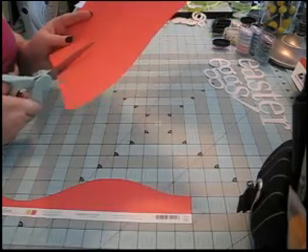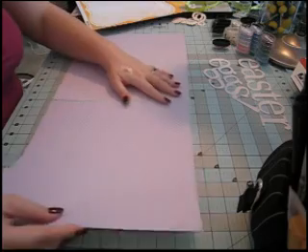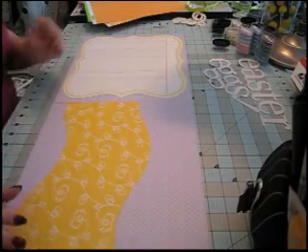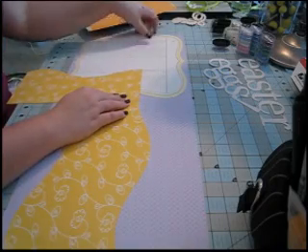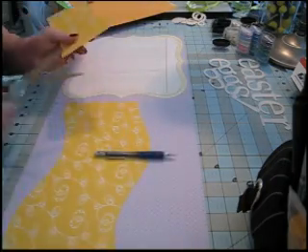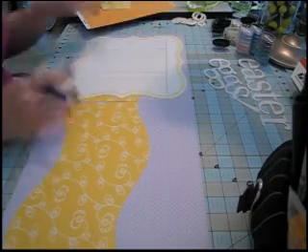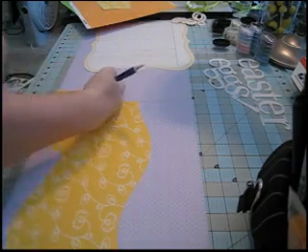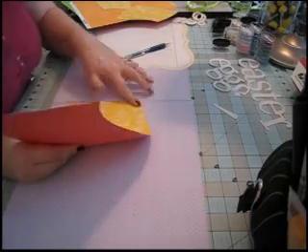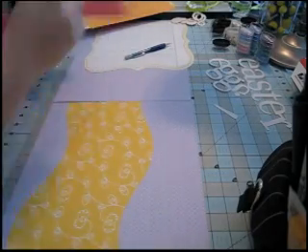I want the swoosh to look like it goes all the way across all 24 inches, but I don't want to cut another piece of paper. Because I cut the flourish six and a quarter inches tall, I can't cut two out of one piece. So I'm using the leftover scraps to make it look like it goes all the way across the page, just free-handing and cutting the appearance of an arc. I then line the two pages up next to each other so the swoosh looks like it continues.